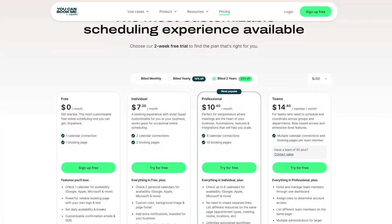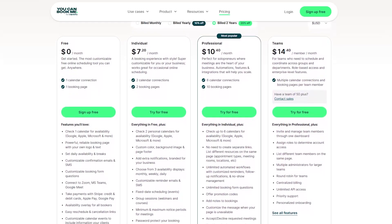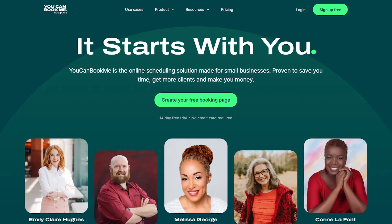The impact? A professional, hassle-free booking process that saves you time and impresses your clients. Their most basic option is completely free, offering unlimited bookings with no credit card required. Premium features begin at just $7.20 per month, making it a cost-effective choice for small businesses. One downside, however, is that You Can Book Me is not designed for large events such as webinars — you're limited to a maximum of 50 people per time slot. That said, we highly recommend it if you want a highly personalized and professional booking experience.